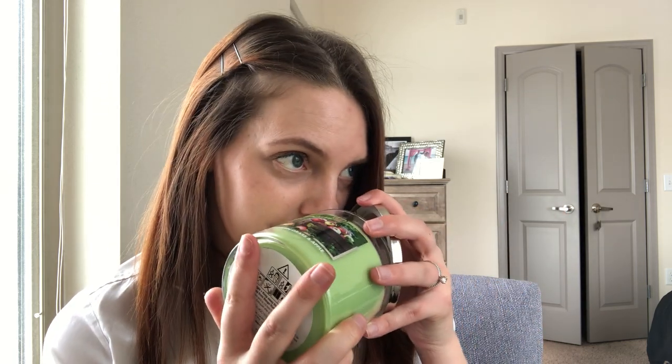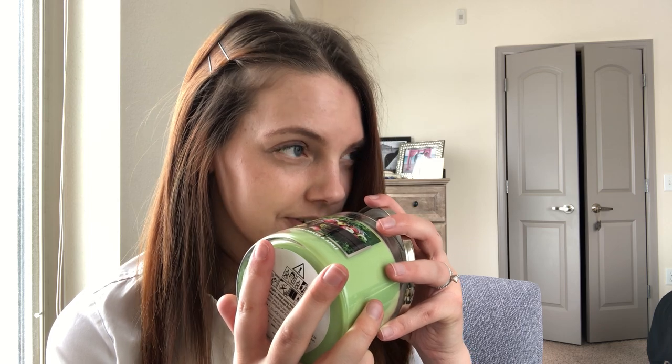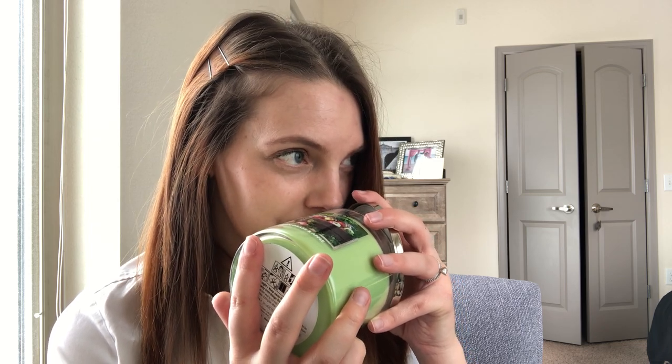Speaking of apples, I also picked up Green Grass and Apple. If you're not into earthy or grass scents, I wouldn't recommend it — the green grass note is very prominent, like a lawn in summer, like someone just mowed. I personally love the smell of grass, soil, leaves, and rain, so this works for me. The apple cuts through the earthiness with a bit of sweetness, but just know what you're signing up for.